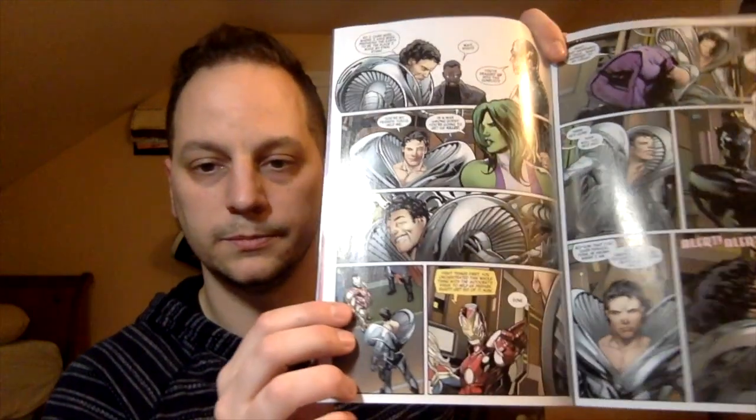The Lost One is an entity more powerful than the Beyonders. If you know anything about cosmic characters, the Beyonders are a really, really powerful set of characters in the Marvel Universe. To find out there's this new character called the Lost One, which is more powerful than the Beyonders, it really caught my eye. I like collecting some OG powerful entities in the cosmos, so I thought this would be a fun one to check out. The illustrations look pretty cool too. I'll have to go through it and see — I was just quickly skimming through and will read it later.